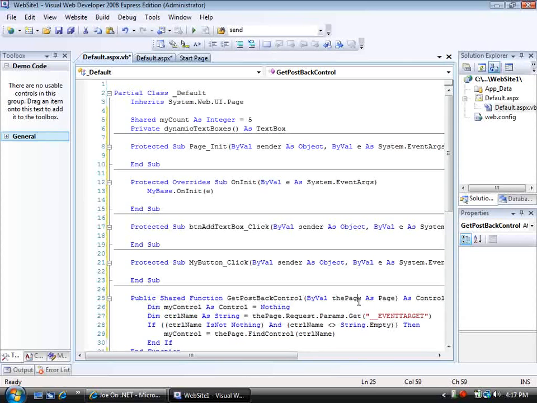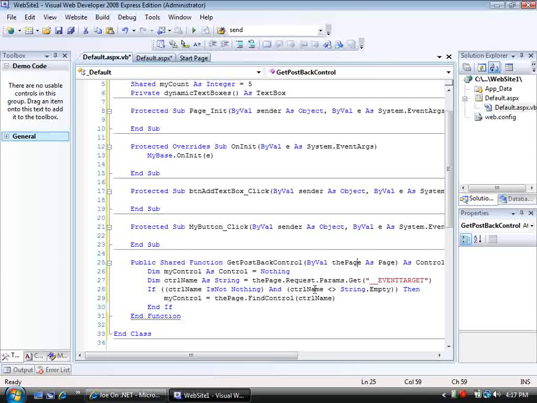All right, so understand what's happening here. In so much as we've programmed so far, we're getting this hidden field variable that contains the name of the control that caused the postback, and then we're just doing a little check to make sure that it's in fact valid. And because the hidden form field event target contained the control name, now we know what control caused the postback, and we're actually going to go get a reference to the control.